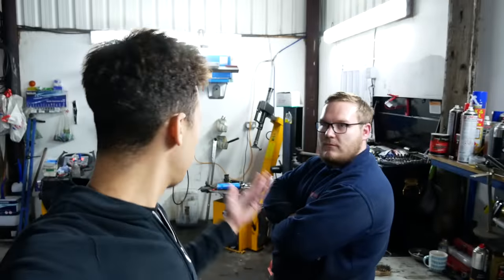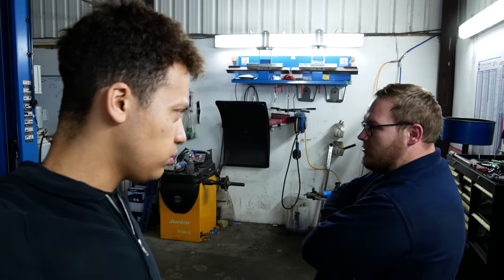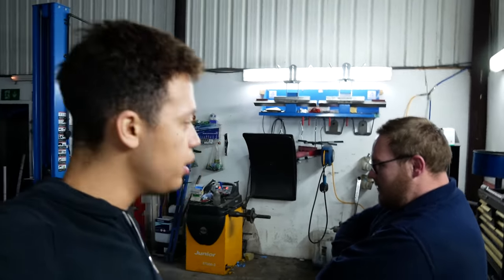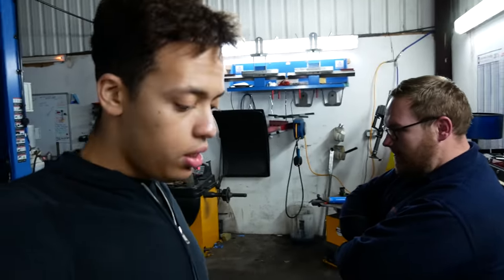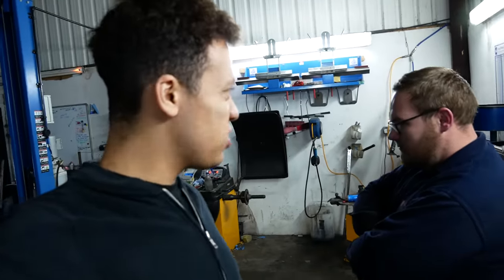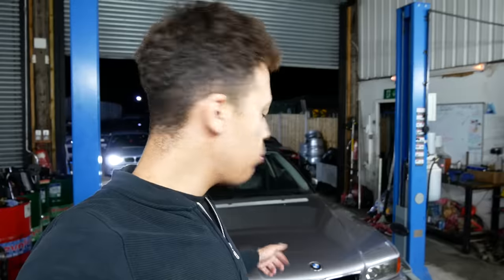So we're going to call it an evening. It's been a few hours - oil filter, air filter, gearbox oil done. Obviously it needs a lower arm and the fuel tank seal. We've figured out the problem is the light control module in the driver's kit panel, hence why we can't get any of the illumination on the lights. It's not bad for an evening's work. The main thing is to get this car running properly like a normal 7 Series and then eventually modify it. Hopefully the gearbox will hold up a little bit - it is leaking a little, but we're going to put a manual gearbox in anyway.